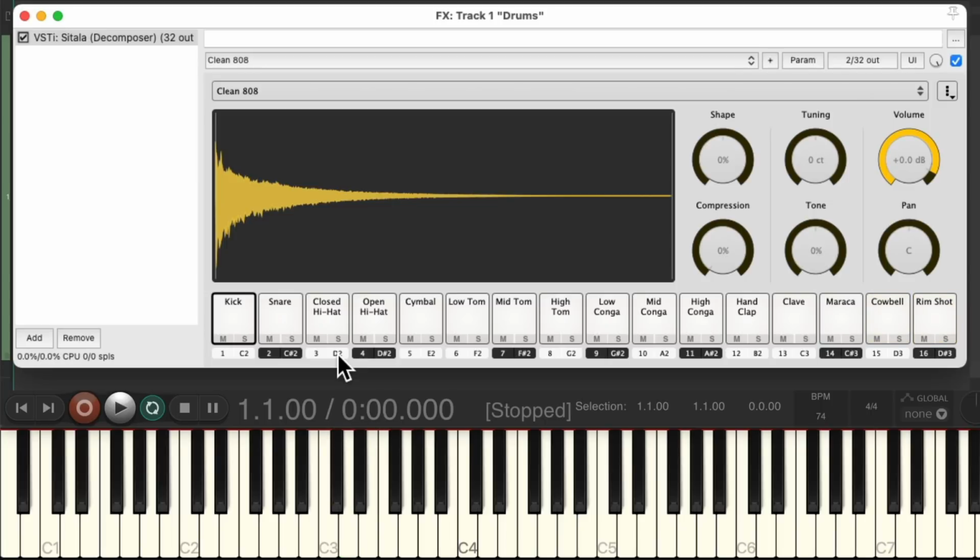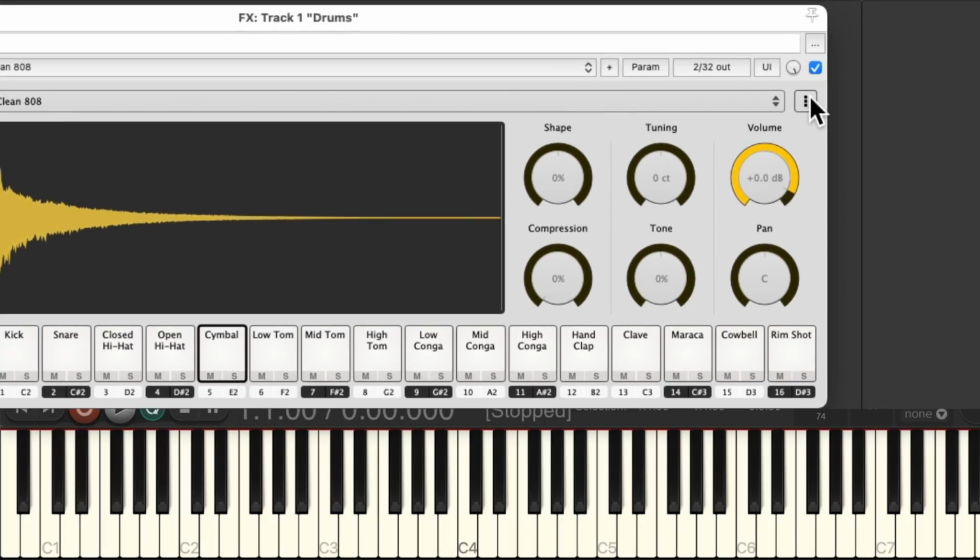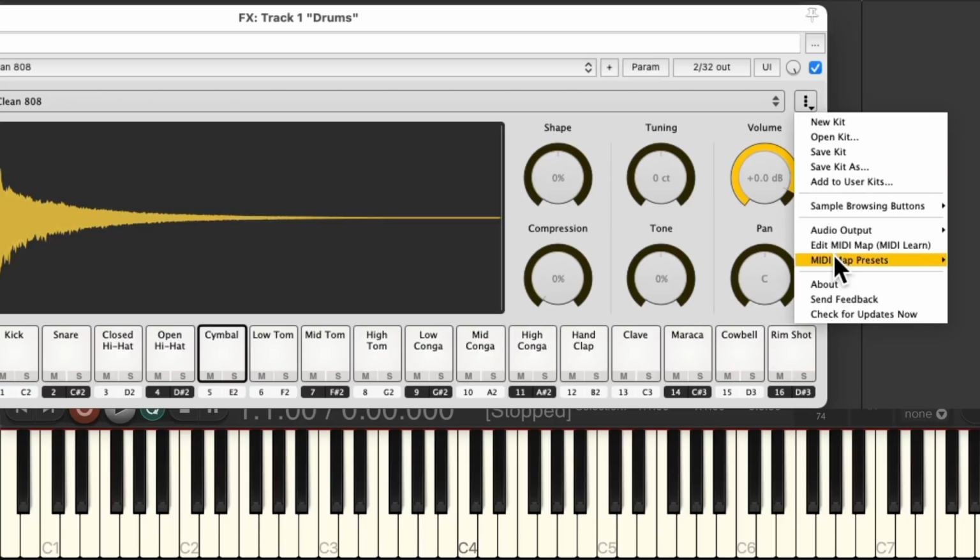Now we can change the mapping of those notes. If we go up here to the menu, by default, they're set to chromatic keys. We could change it to white keys or general MIDI, or even choose to MIDI learn whatever keys we want.